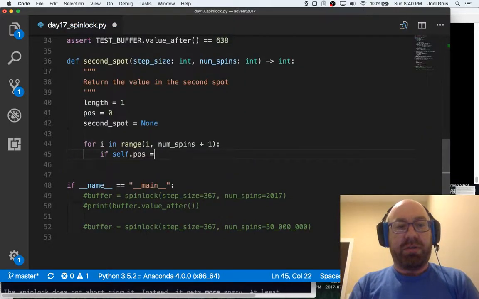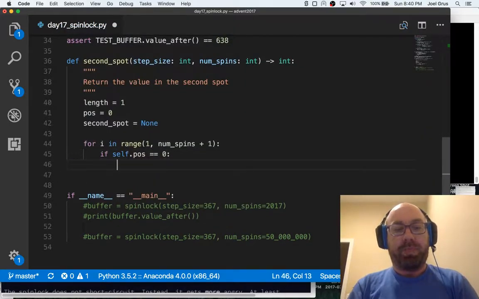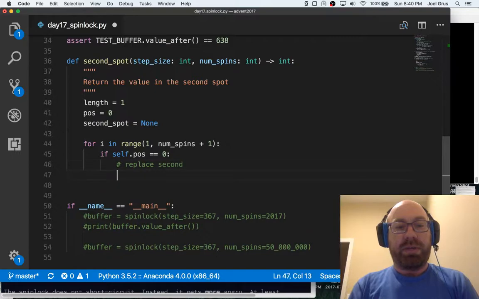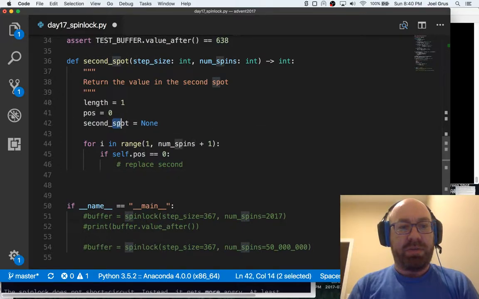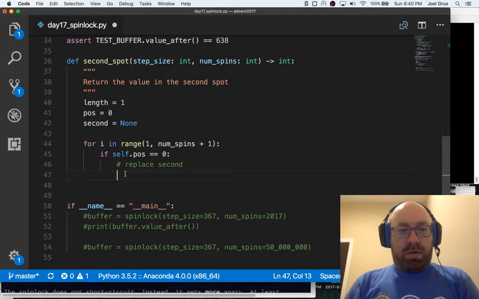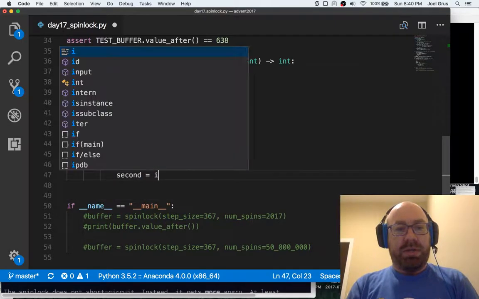Okay, so we're basically going to do a couple of things. If self.pause equals 0, then we're replacing the second, right? So replace second. I don't want to name the variable the same thing as second equals i.